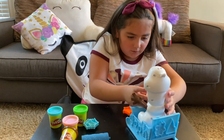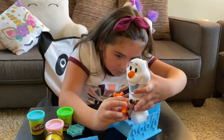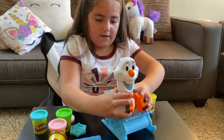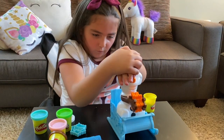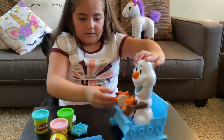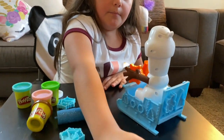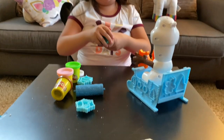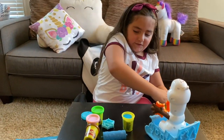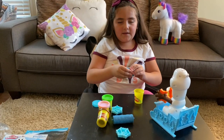Now let me just put them in! Ready, set, go! One, two, three — release! Let's see. Whoa, guys, look — that is awesome! But I also want to make some ice for it. So let's grab some blue and make some ice! Look at our blue! That's cool! Let's take some blue ice out — whoa, that's a lot! Let's take half.